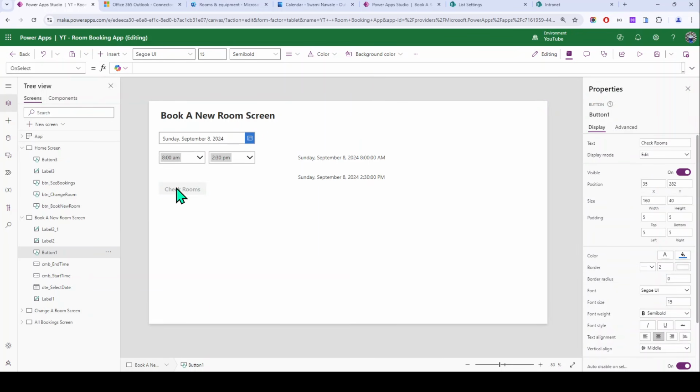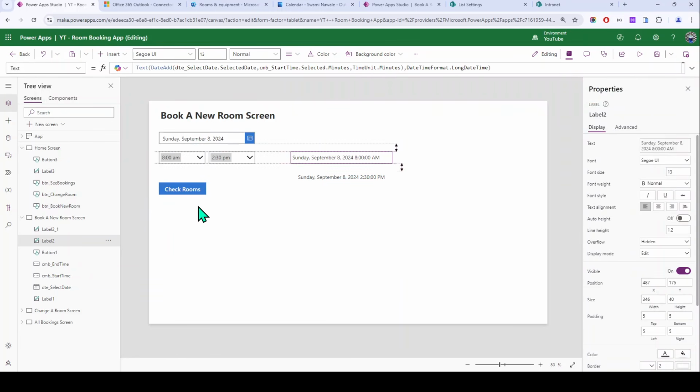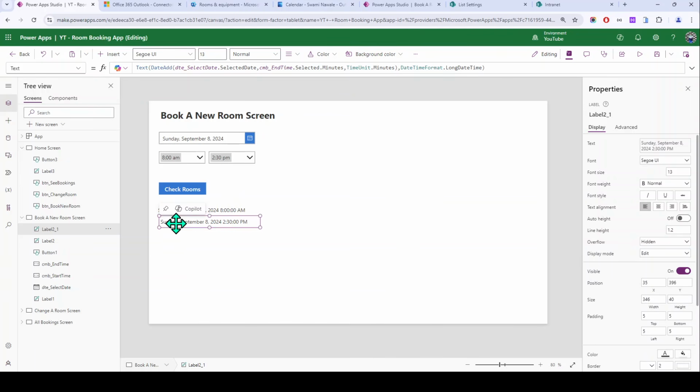Now if I click on check room, it will check the rooms for the selected time slots. So if I click on check room, it did not give us any error. I got the collections, so I will just use one gallery to show the data of that collection.